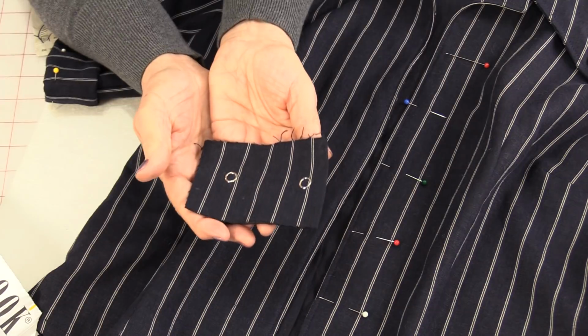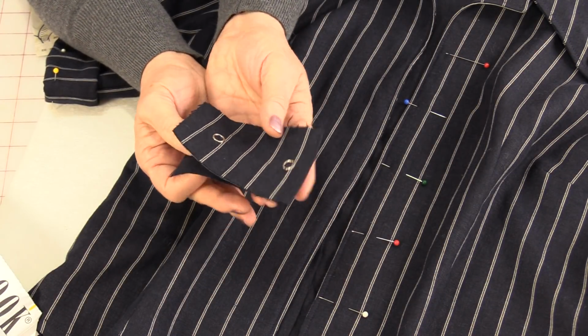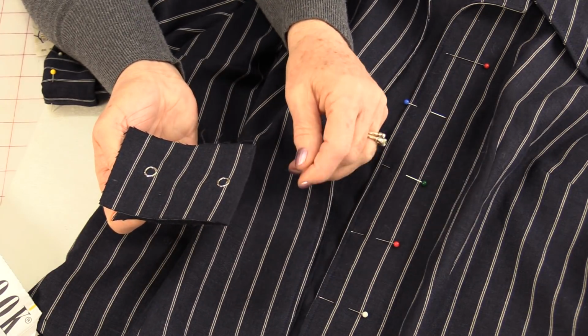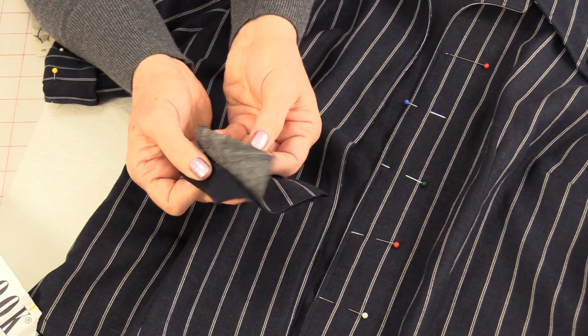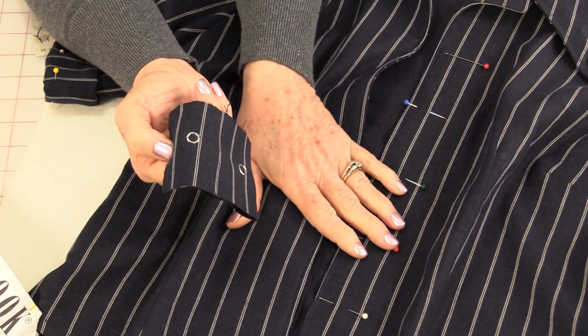Before I put any snap or anything on a garment, I always test it. It's recommended that you have some interfacing on either your buttons or your snaps in this lapel area. So I've repeated it for the snap. I know I like the look, now I'm going to be able to put them on the shirt.